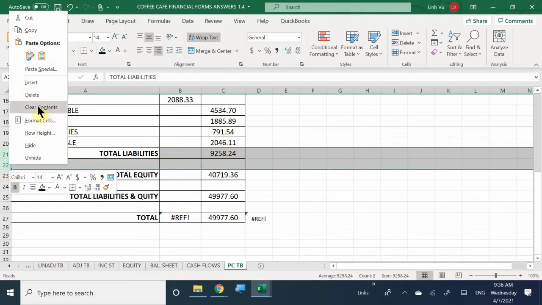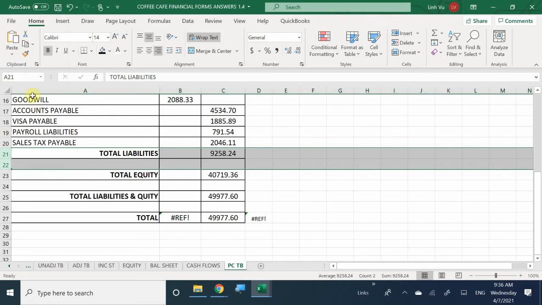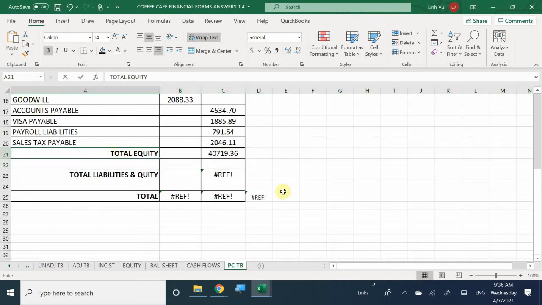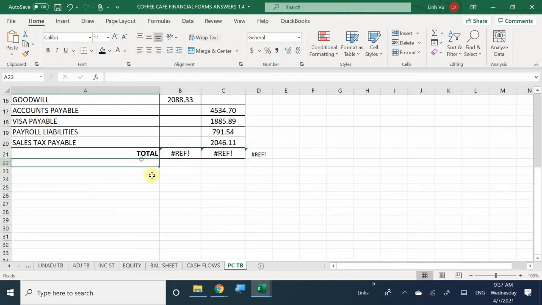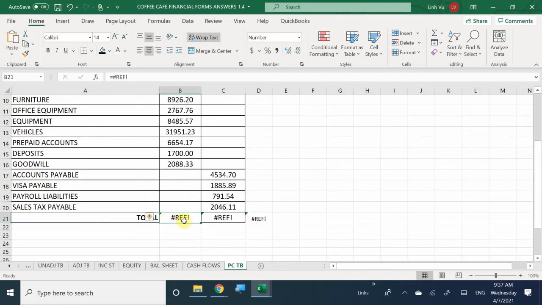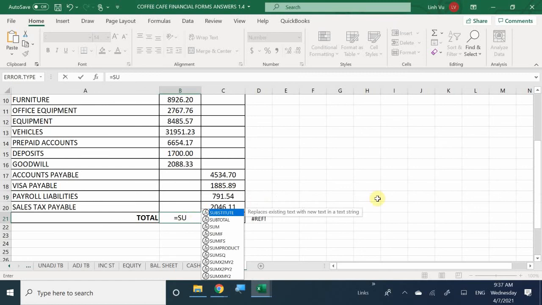Actually, yes, delete this too. Okay, we're going to change this to become owners. Right, just format my worksheet just a bit to look exactly how I want it to look. Right, we don't need these 3 lines here. Okay. But we do need a total. Okay, so I'm going to go ahead and enter my equal sum here.